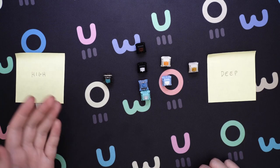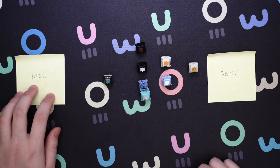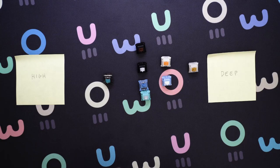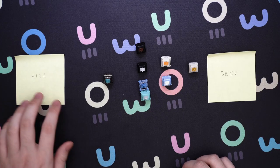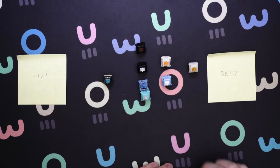And I would say a high pitched sort of tactile would be like Pewters or Kiwis or something like that, but those were on the pricier side, and so I didn't include them, but these were on the deeper end of the sound spectrum.